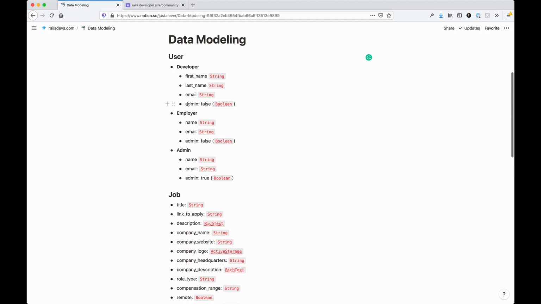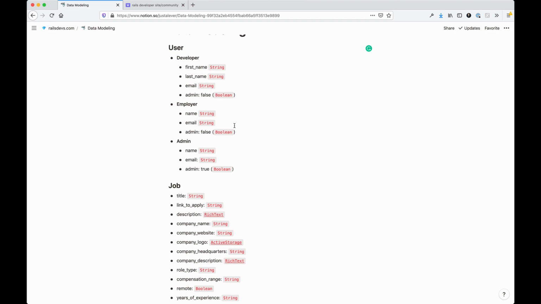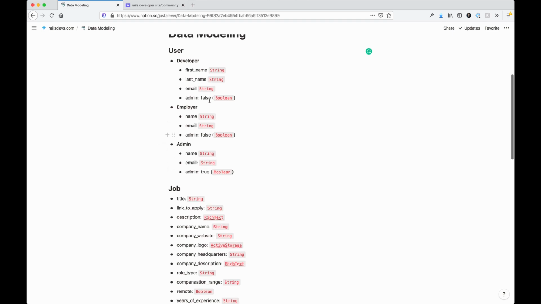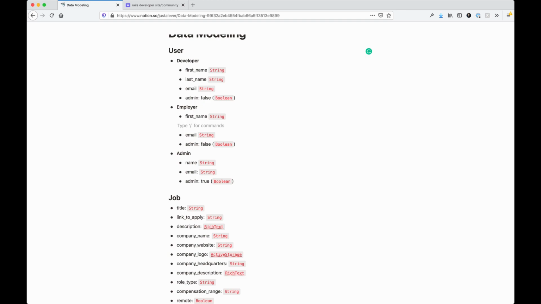An admin, of course, the quickest and easiest approach is just to set a Boolean on each of the user instances. And an admin, of course, will be true in that case. So that's what I'm thinking. At its core, I think we're going to use a cool gem called Name of Person by the Basecamp crew. And it actually requires two columns in the database. That's going to be first name and last name, but you can do a ton more with it. I'll link to it, I think, in this post that I'll come up with, but this is a very granular list in this case. So this is what I'm thinking for that. So yeah, the developer, employer, and admin are the main instances of the user that I'm thinking.